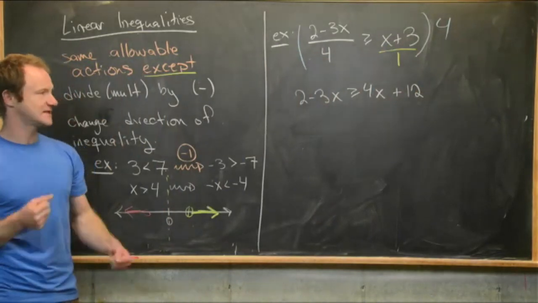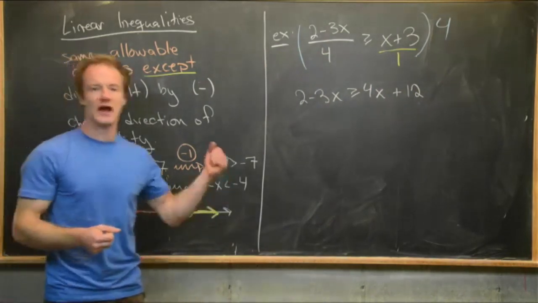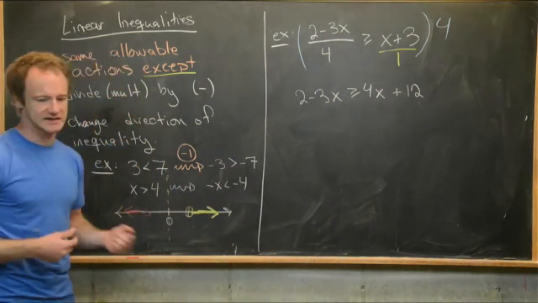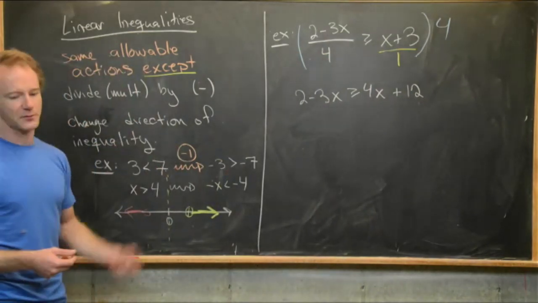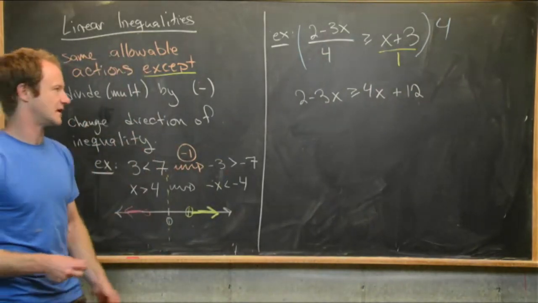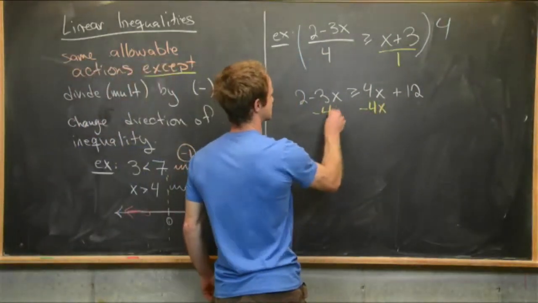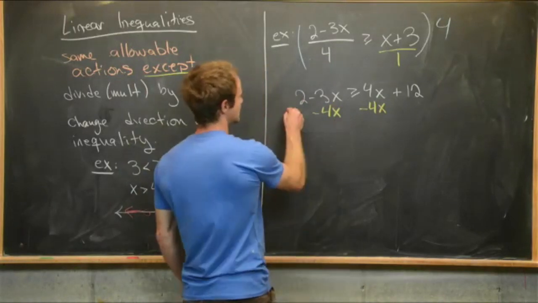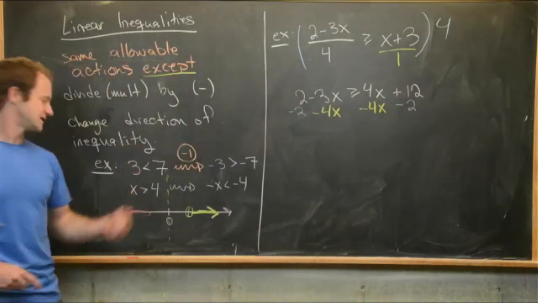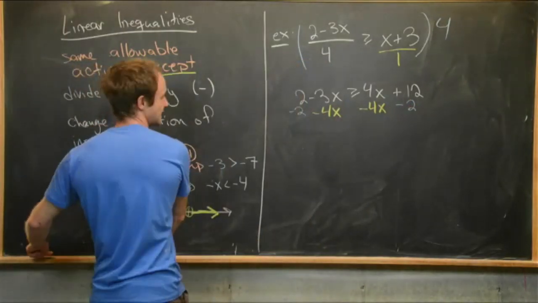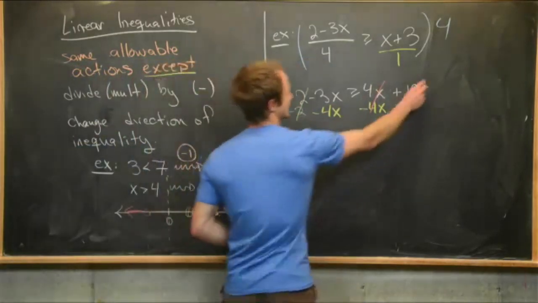Now, next thing that I'll do is, well, you've got some choices, right? Do you want to move your x's to the left or your x's to the right? It's kind of the same. I'll move them to the left just so that we have to do this for practice, but you can move them to the right. That's also fine. So if we subtract 4x from both sides, and then maybe we'll also subtract 2 from both sides to move all the x's to one side and all the numbers to the other side. Notice that 4x is going to cancel that 4x, and that 2 is going to cancel that 2.